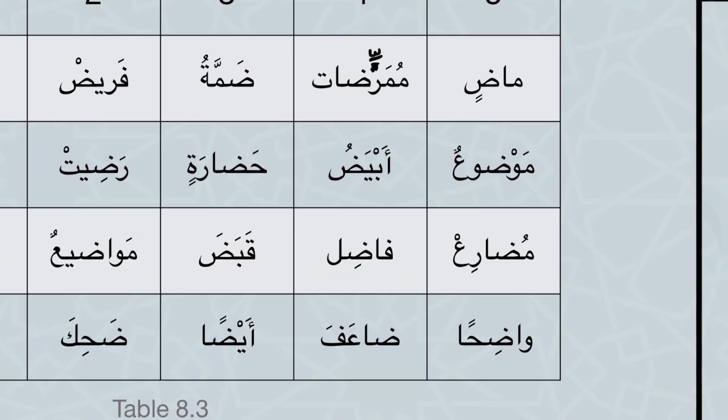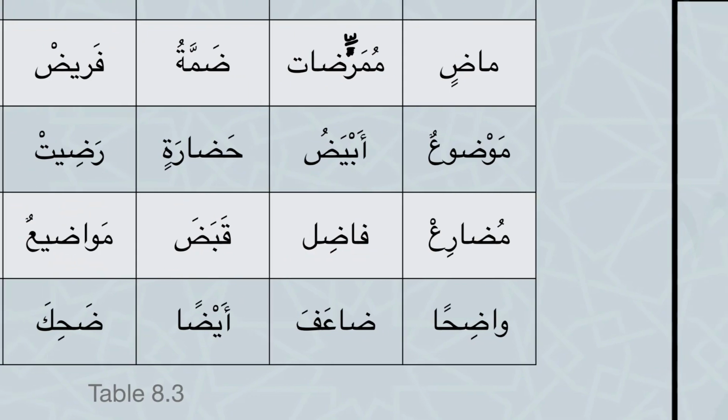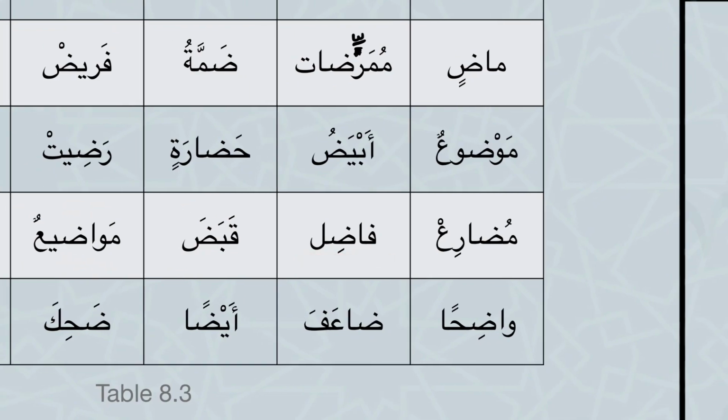This one, the fa has an alif after it, so it's a long vowel fatha. So it's fadil. We would use that to say someone is pious or someone is a decent man. This one you're going to see a lot if you study Arabic grammar, and you would say this is مضارع. The meem has a dhamma, the d has nothing, but it's followed by an alif, so I know it's a long vowel fatha, which has to be velarized, so it's مضارع.